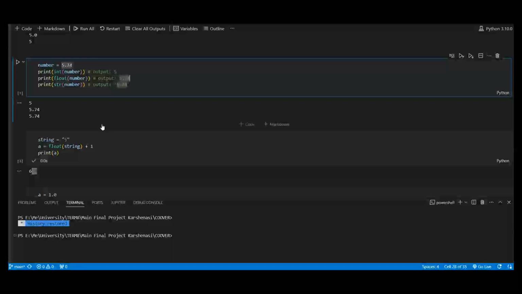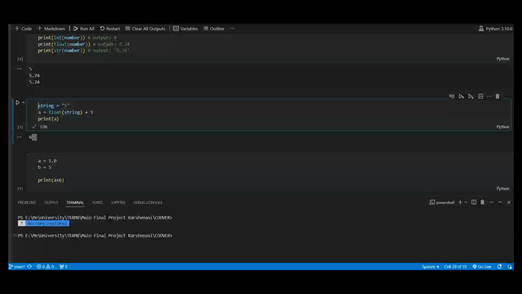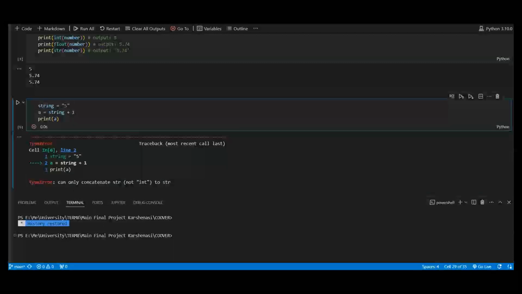Another thing that I wanted to mention here is that mathematical operations are the problem. When we have a string, which is a 5, which is a number, and we want to add 1 to it, we cannot just do it when it is a string. When we run this, we get an error, which says that it cannot concatenate the string with an integer.